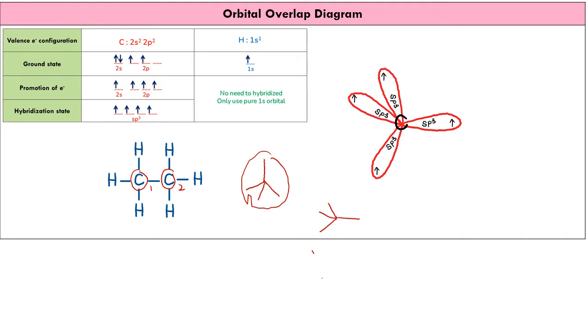Okay, and then kita akan masukkan kita punya elektron pada setiap satu orbital. Okay, next apa yang kita akan buat adalah, okay, so this carbon 1 punya hybrid orbital dah settle. Okay, kemudian kita buat pula untuk carbon number 2. So for carbon number 2, kita akan lukis dia macam ni rangka dia. 1, 2, 3, 4. Okay, like that. Sama juga, kita punya tetrahedral tapi kita baringkan dia.